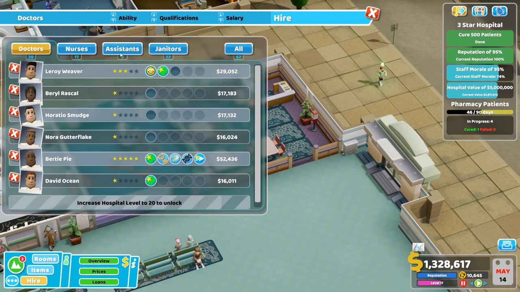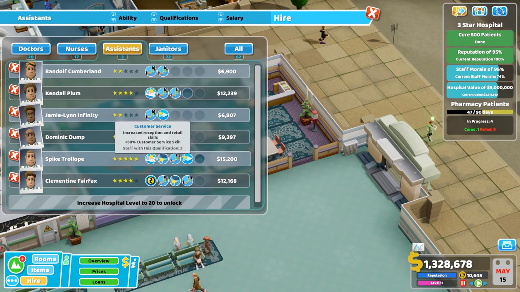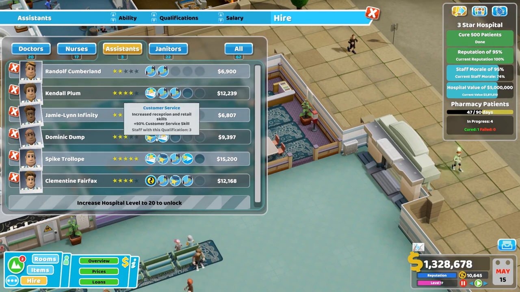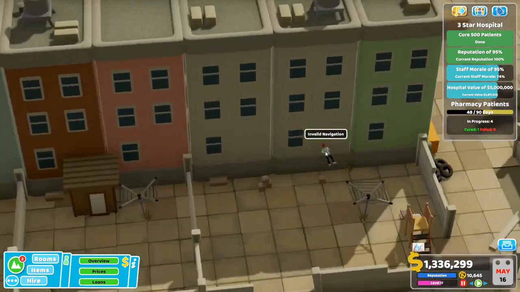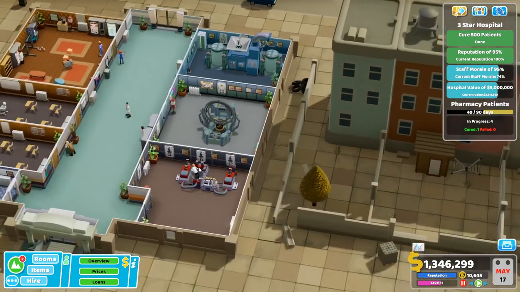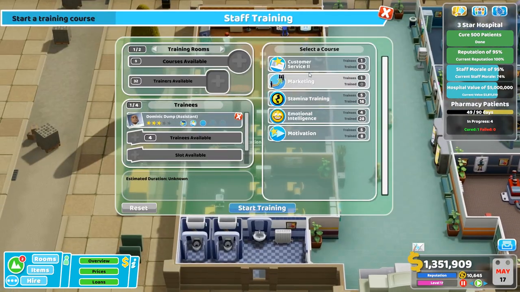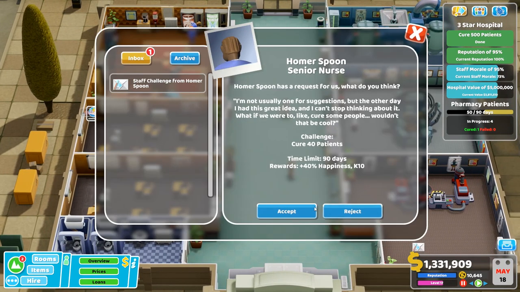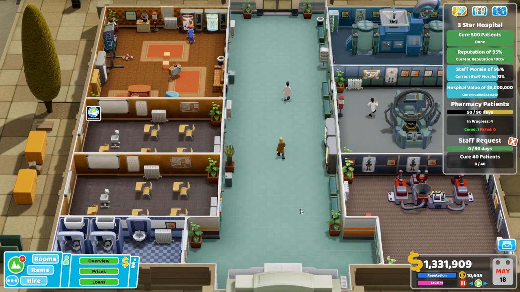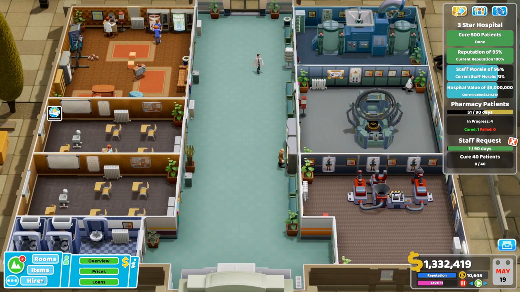Now we can hire. We're probably going to need another assistant, obviously. Customer service is what I'm really looking for. Ooh, inspiring. We can boost them up here with some training. Customer service 2. That's good there. Cure 40 patients. We can do that. So we'll start with that.